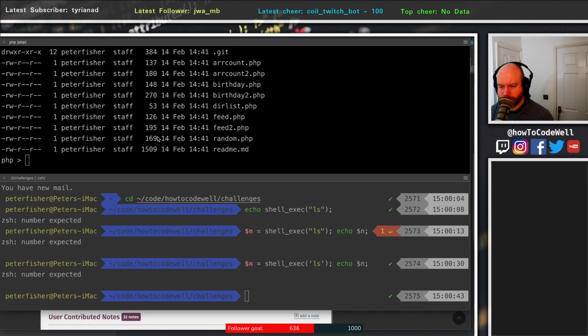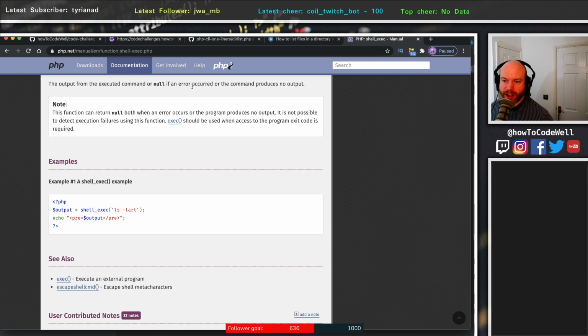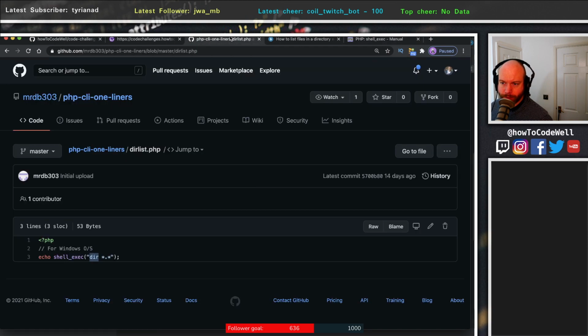Yeah, no probs. Now, I think the magic is going to be the difference in the commands, right? And that would be tailored towards the operating system that you're using. So dir is a command, I believe, for Windows, which is why I can't run it here. But essentially, it does the same thing.